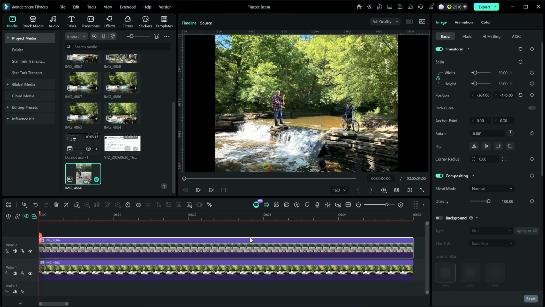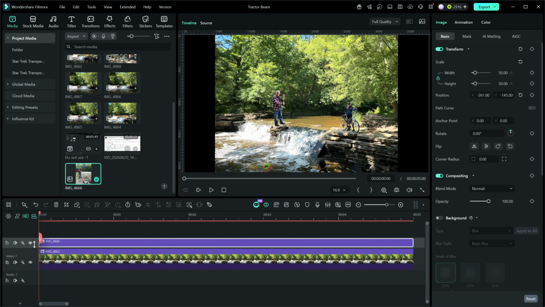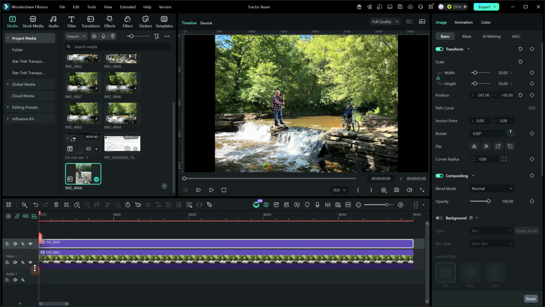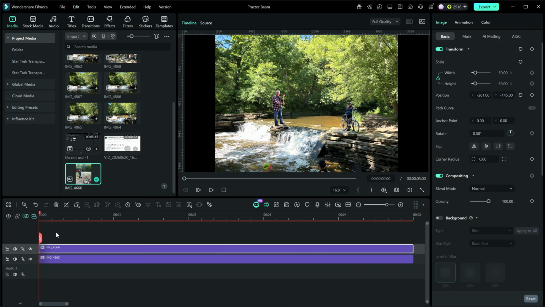What we need to do next is, and by the way, here's a trick. If you don't want these guys to be this tall, we can just shrink them up like so. Make it a double arrow, and then we have more space. Okay, good. Now what we want to do is we need a tractor beam, which is a beam of light.